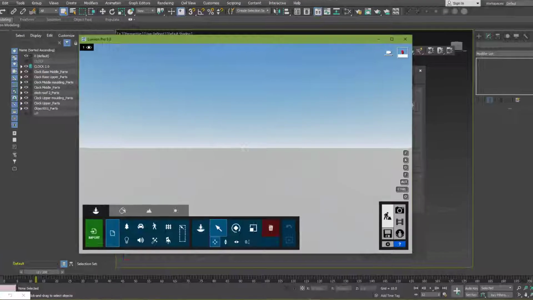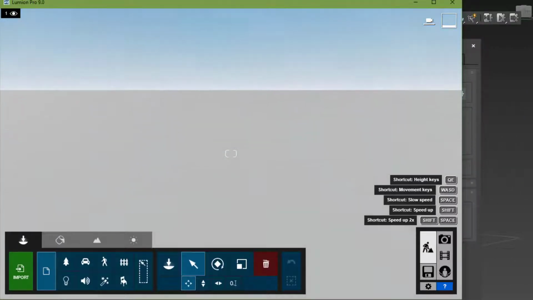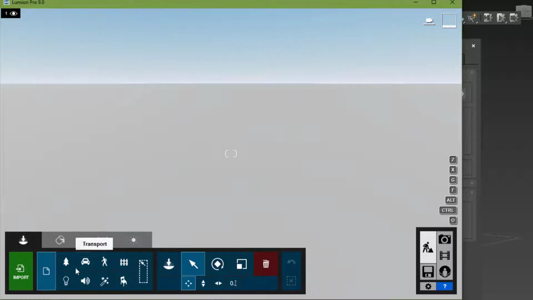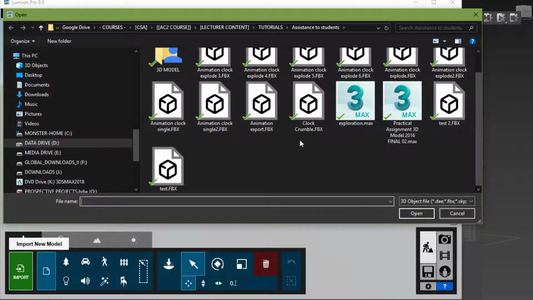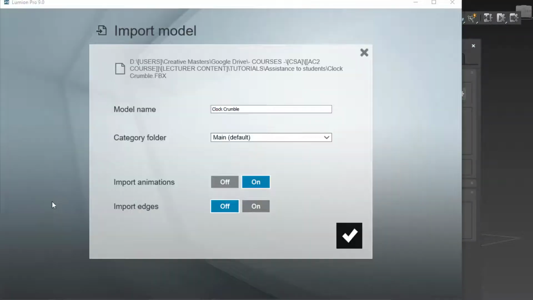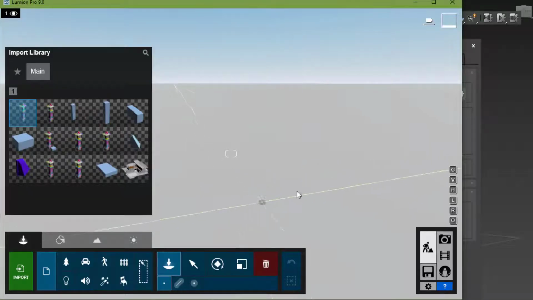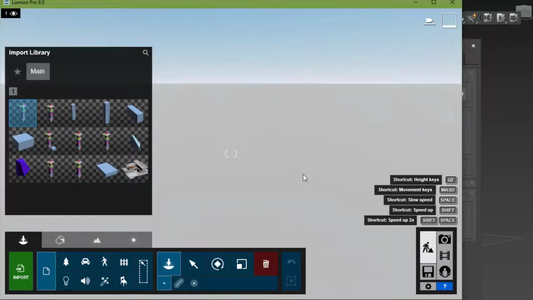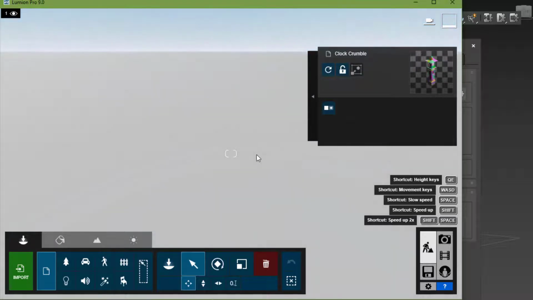Now we open Lumion, and what we do is we go on to import, and we find that file that we saved, which is clock crumble. We're going to open that. Ensure that you check animations on, and click yes, and notice you might not see it because of the scale of the object, so we're going to click somewhere and we are going to zoom out.